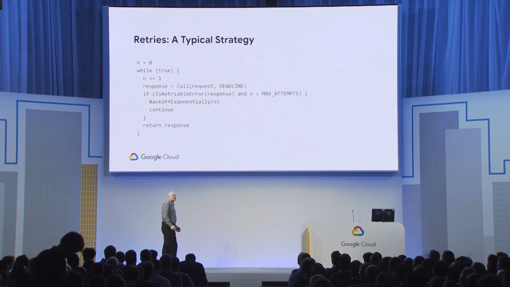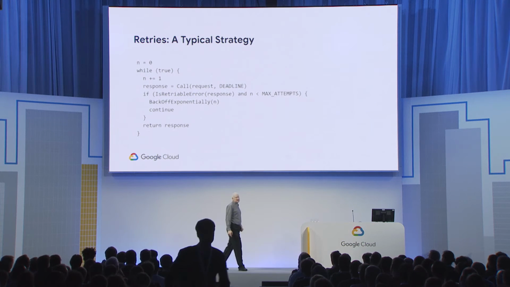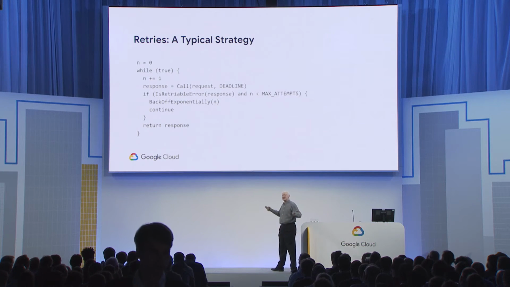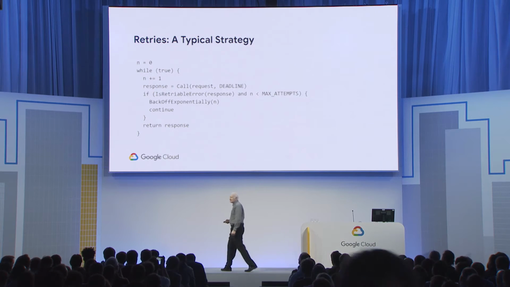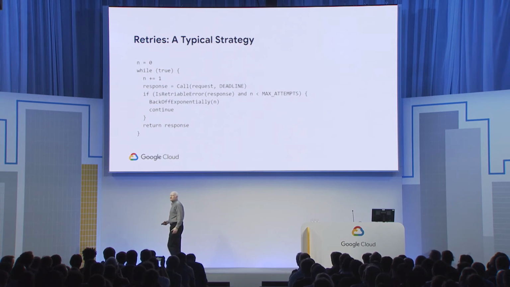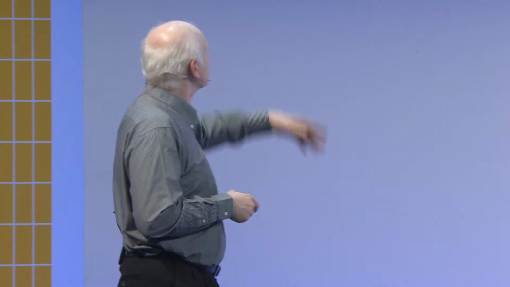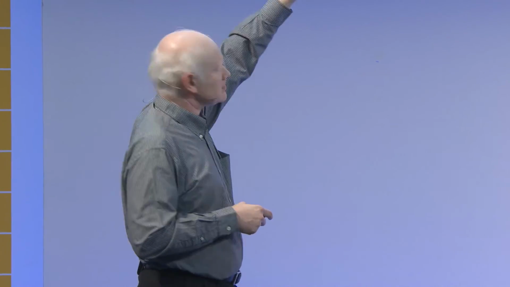Let's talk a little bit about retries. A typical problem that you run into with accessing GCS over the internet in particular is that stuff sometimes goes wrong. Sometimes you have to retry. Simple model, best practice is to do an exponential backoff on your retry. So you're going to try, and if it fails, you're going to back off, do an exponential backoff, and then try again. Now, there are two wrinkles.